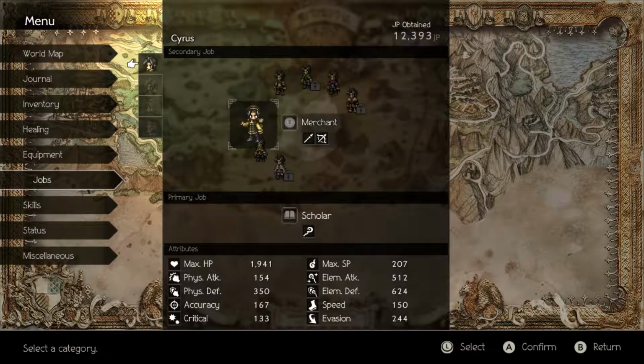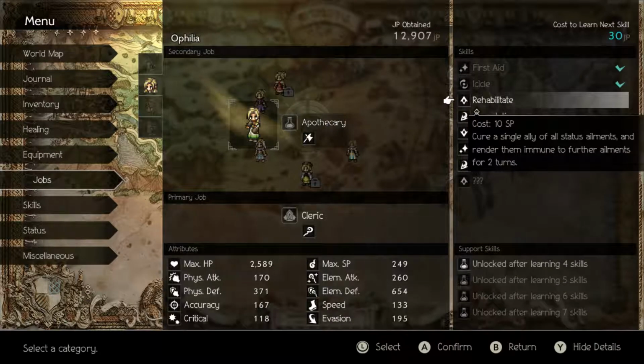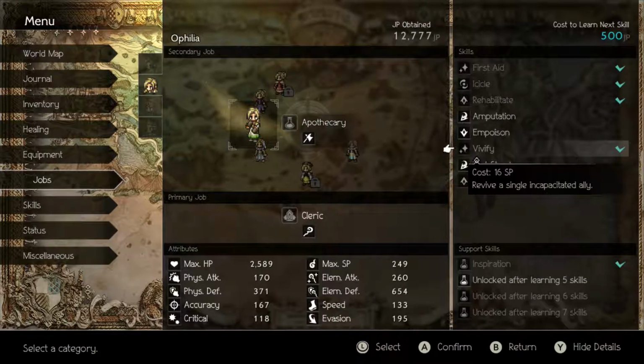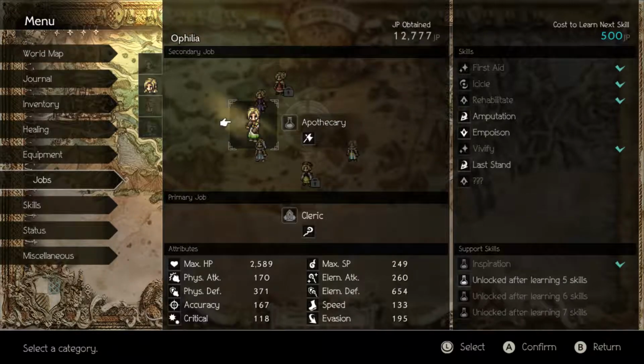Jobs. I know I have a lot to go over. Sorry. Ophelia also has the apothecary job right now, and the reason for that is so she can also give the immunization. There we go. Sorry, had to slow down for that one. With rehabilitate, we can cure status ailments and then make people immune to status ailments. She can do that when she's not having to heal. I know she's usually having to heal, but keep in mind we're gonna grab Vivify as well, because that revives just one ally. It'll save her SP when she doesn't have to revive the whole group. And that's pretty much what I care about here for now.